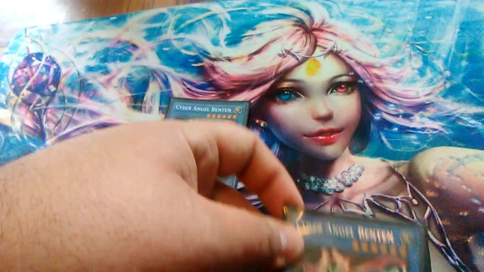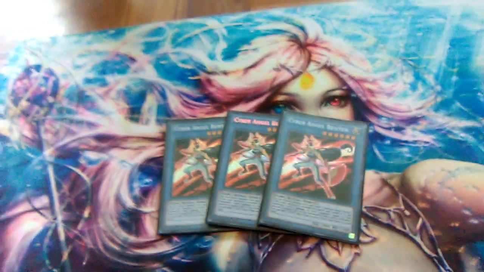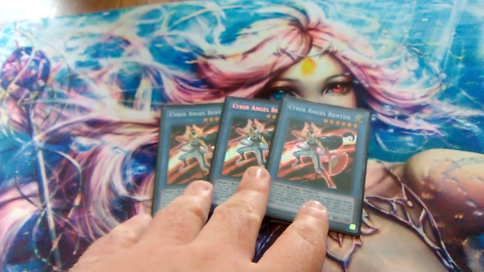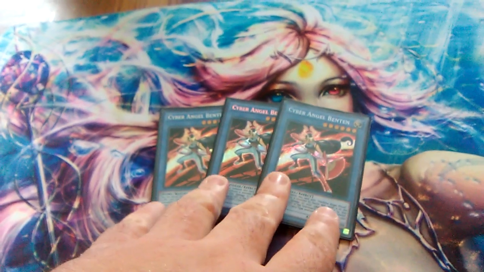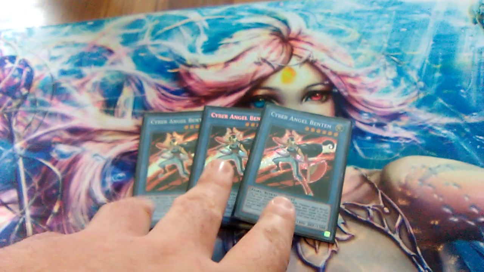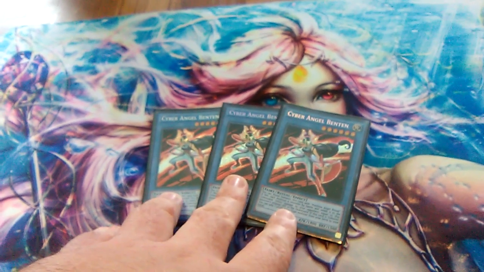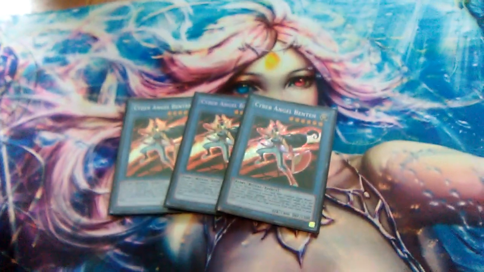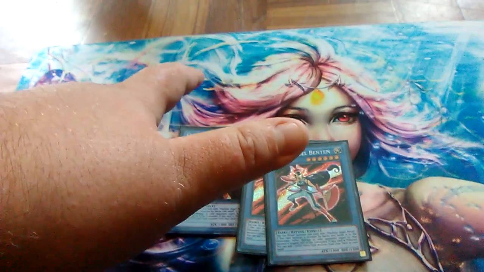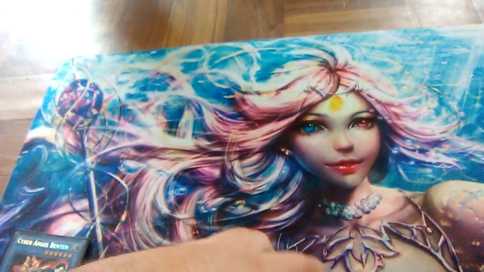So we run 3 Cyber Angel Ben 10s. Sadly, she does not have the same effects as in the show, where Ben 10 can turn into 10 different aliens and such. But essentially, what you do is you use her as ritual fodder, and you search for another, was it light ritual? Just light fairy, my bad. Just light fairy to your hand if she's attributed for ritual material.